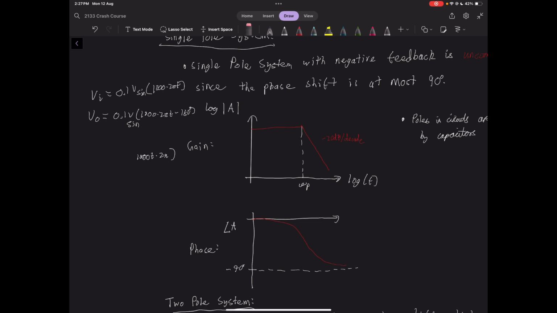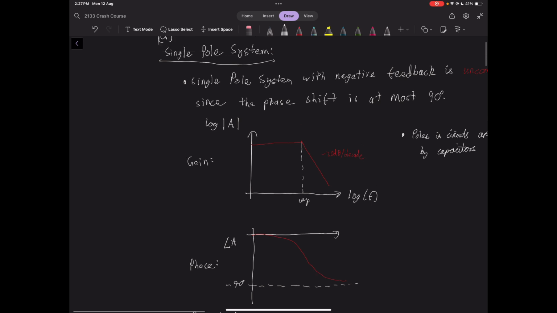Now, the reason that causes instability is because obviously we need negative feedback for stability, and when we're feeding back some voltage from the output, if that voltage has a phase shift of minus 180 degrees, that negative voltage we're meant to be feeding back to reduce the input is going to be inverted, which is going to make it positive, which means we will now be getting positive feedback. So if our phase shift hits minus 180 degrees, any negative feedback we have in our system will become positive feedback.